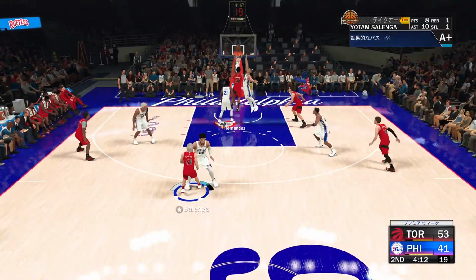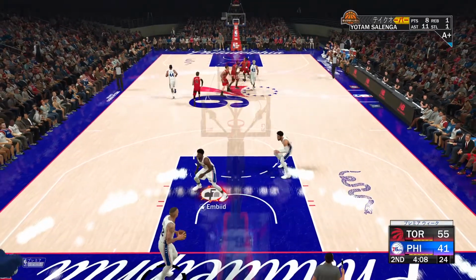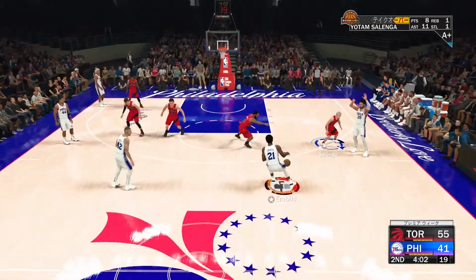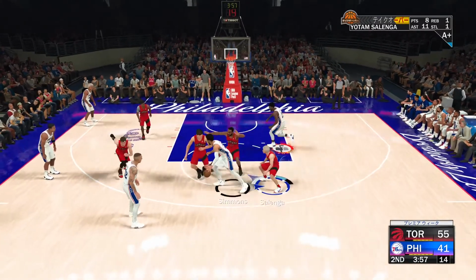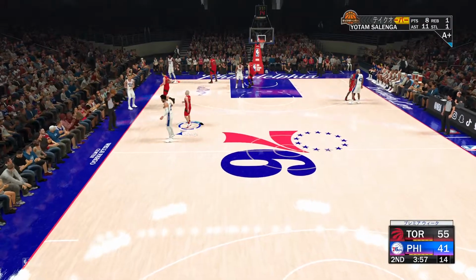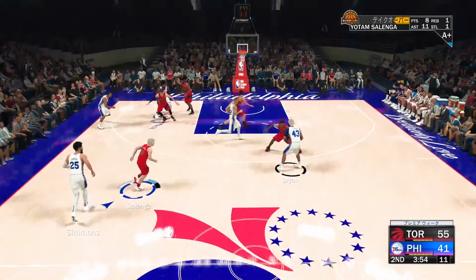To the middle, here's Hernandez. He's now 1 for 2 with that bucket. A much better quarter for them shooting the ball. Anytime your field goal percentage is in the high 50s, partner, you're doing something right. Now here's Embiid. He's got 5. And Rodion Kurucs picks up the foul. That'll be his second foul of the first half. Not a big deal yet, but something to keep an eye on.